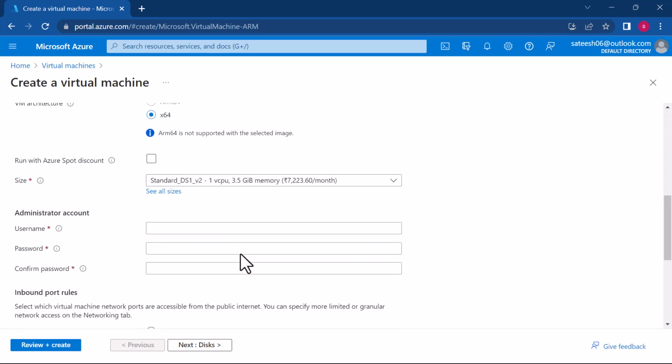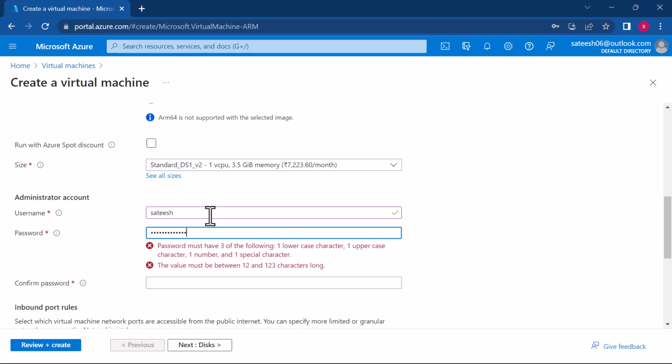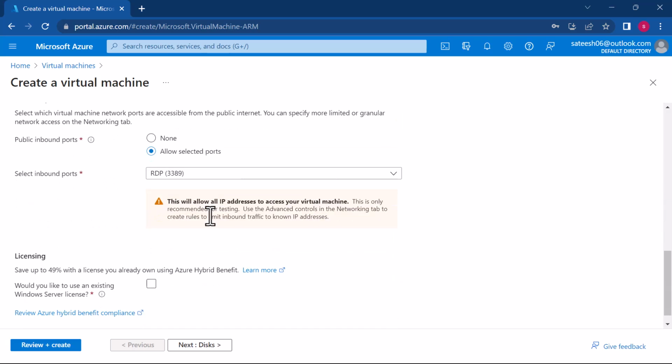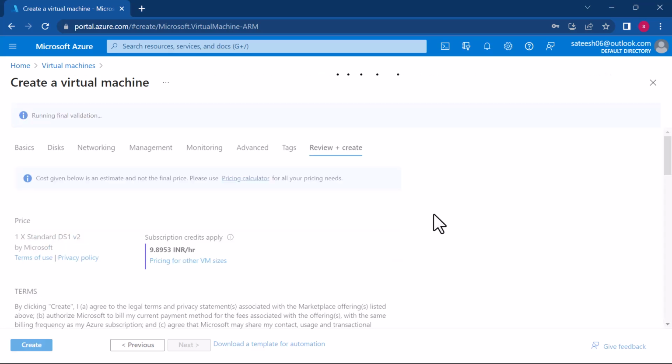And then I'll give a username and a password of my choice. Now let me go ahead and select the option review and create. Select this option create here.